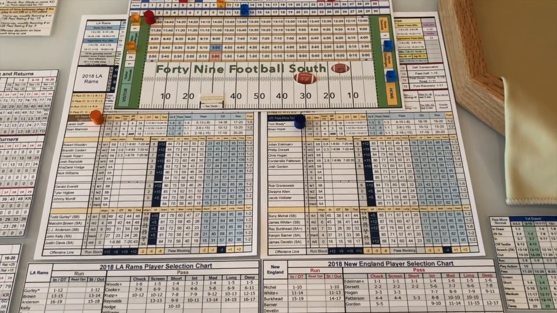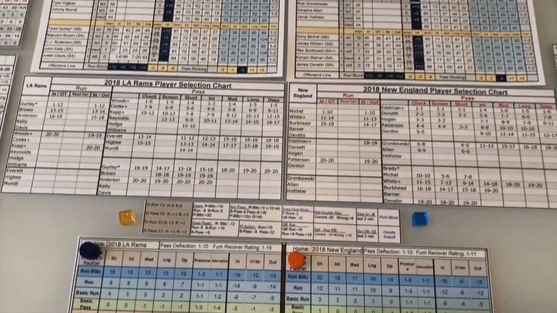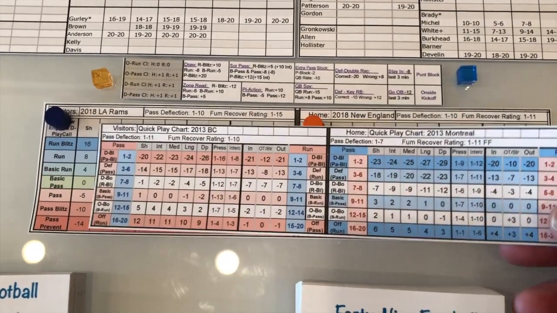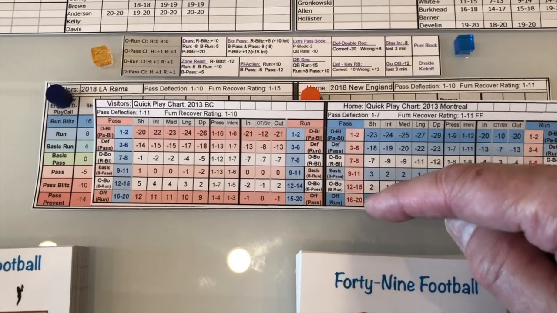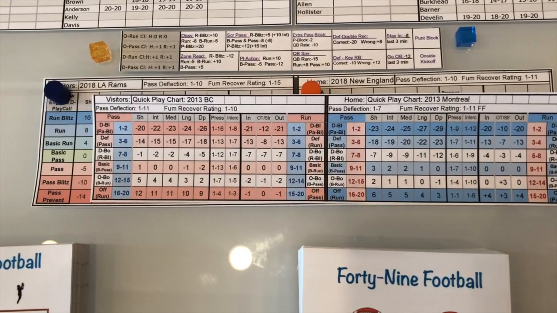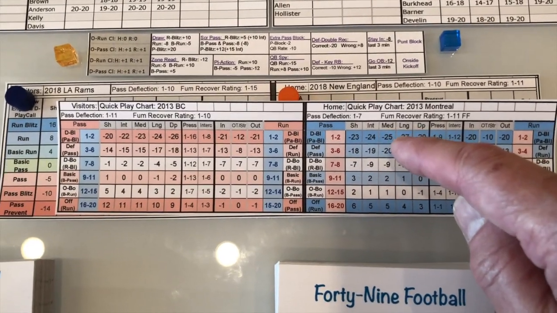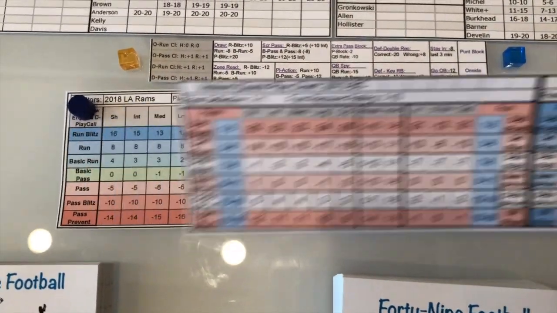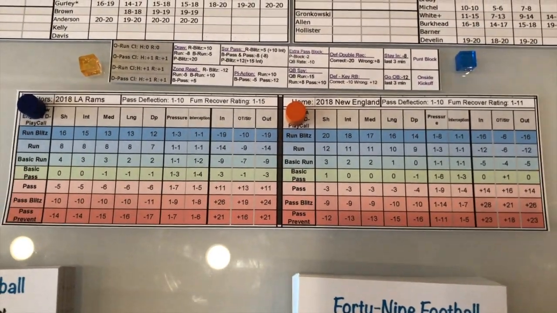The setup for this new version of Quick Play is the same. The only difference is this chart down here at the bottom. So here's the old chart, and the way the old chart worked was based on influence, which is a roll of D20, and you would just cross-reference your roll with whatever pass was played. If it was a home team on offense, or the visiting team on offense. And so what I've done is substituted that and basically taken influence out of the game.